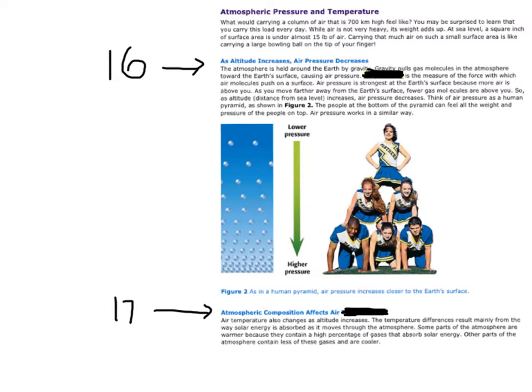On this page, you will be answering number 16 and 17 of your Moodle quiz. Number 16 corresponds to this blank area right here, and number 17 to this blanked out word right here. Answer these questions and pause the video until you are done answering questions 16 and 17 on your Moodle quiz.